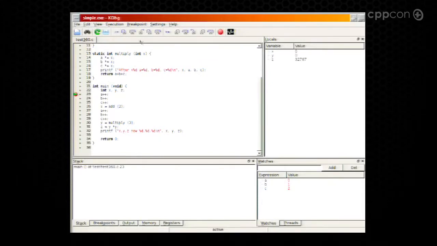Here we are at the beginning of main. And we can step forwards in the normal way, and you can see these values here changing as we step forward. And because it's a reversible debugger, we can go backwards. So I can click this button here, and we go back. And you'll notice these values restoring back to their original values. And in particular, if you look at Z, that contains a sort of random value when the program started up, and that's been restored. So you can go backwards and forwards as much as you like, and that's a reversible debugger.